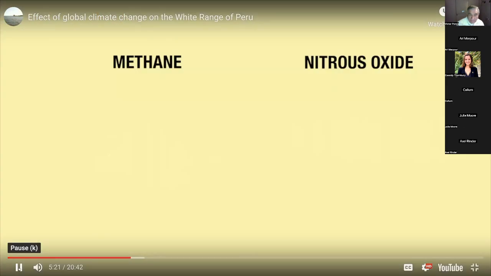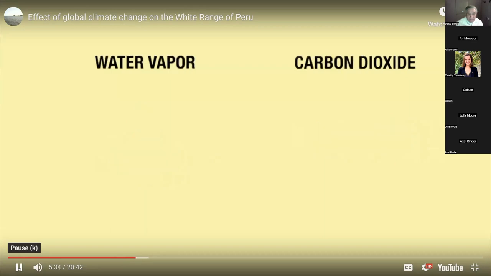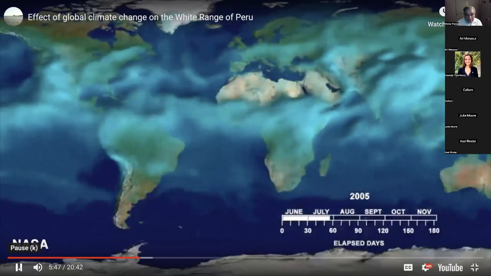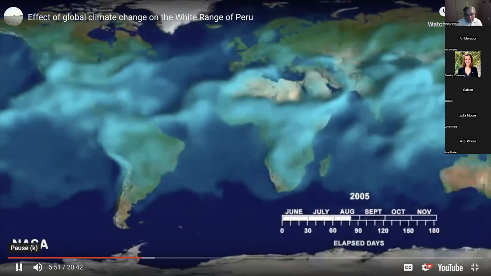Other heat-absorbing non-diatomic compounds, such as methane and nitrous oxide, are also present in the atmosphere, albeit at much smaller concentrations. Of the two more important non-diatomic constituents of the atmosphere, water vapor and carbon dioxide, only the latter has a clear anthropogenic origin. Water vapor varies in the atmosphere in largely unpredictable ways, with no direct human influence on the timescale of analysis.